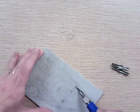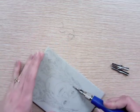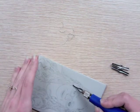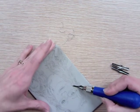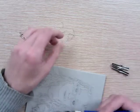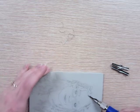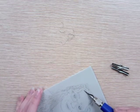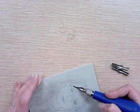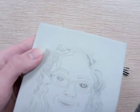And you can notice, especially where the pieces turn, I kind of turn the linoleum more than I turn my hand, just because it's a little bit easier to slide that back and forth than it is to change the angle that my hand is working at. Let me do one more, and then I'll show you how deep they are. You do want to be sure that you're cutting deep enough that it's going to make a nice imprint.